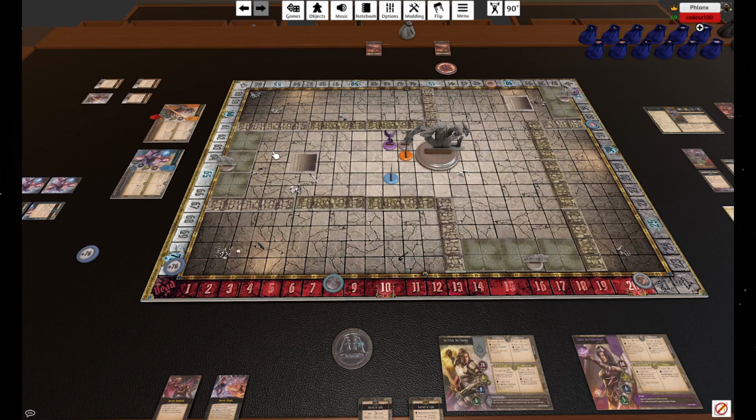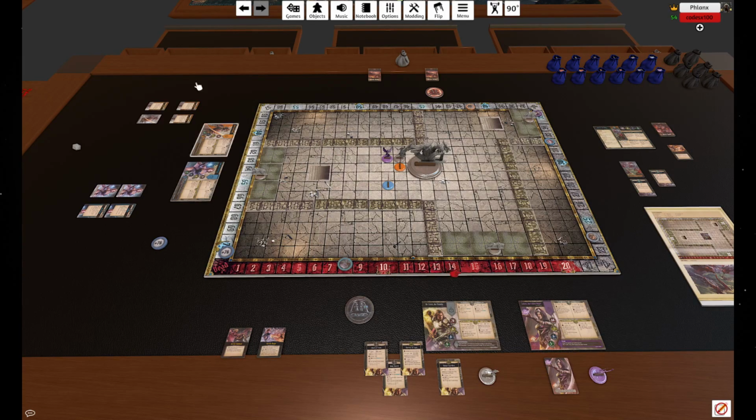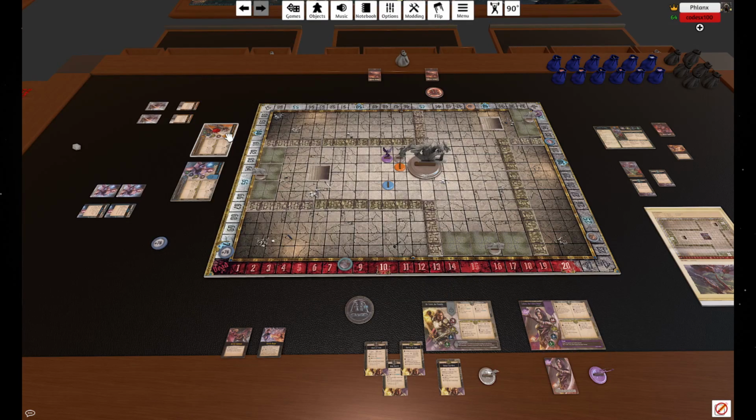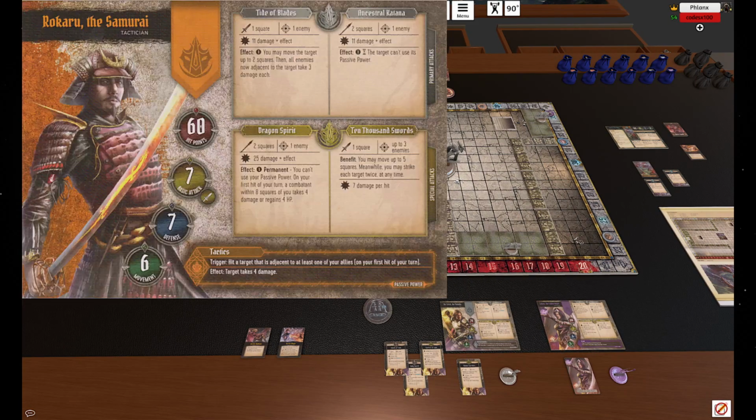How's Sir Eric looking? He's only at 20. Let's give him some health. Might not be quite enough. So 4 more. All right, yeah, so he's at 24. This is actually one of the reasons I really do like the samurai, because I like the flexibility that it gives him with his passive due to Dragon Spirit. Yeah, he's really good. He's definitely one of the top heroes in my mind for the game.